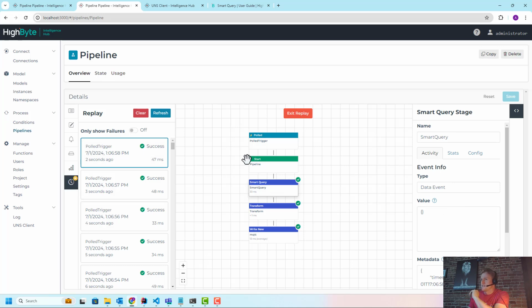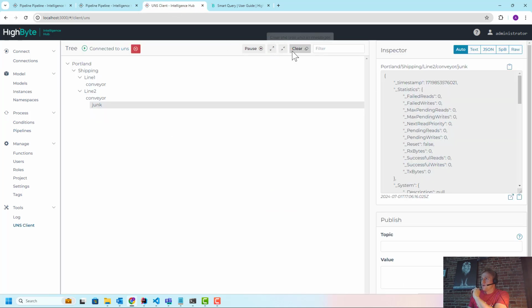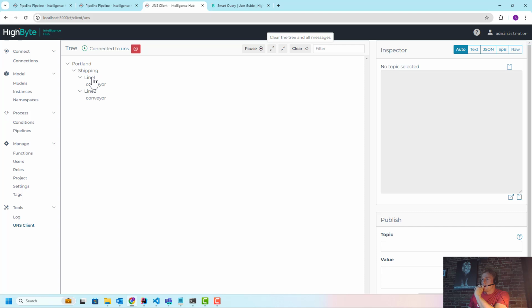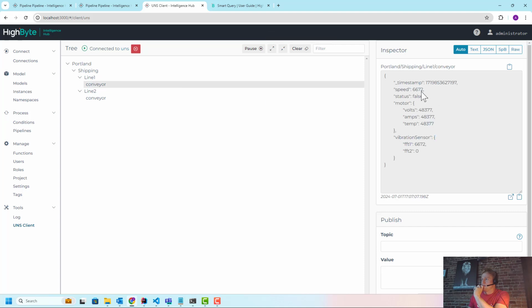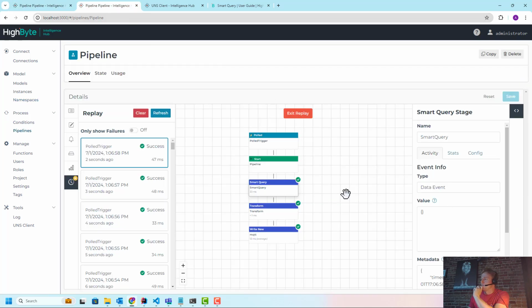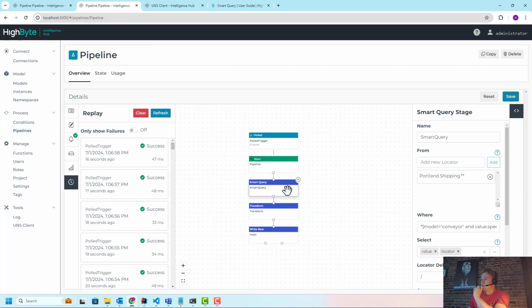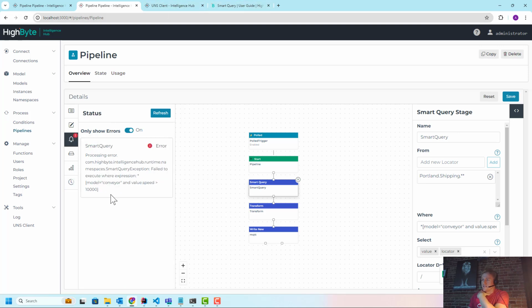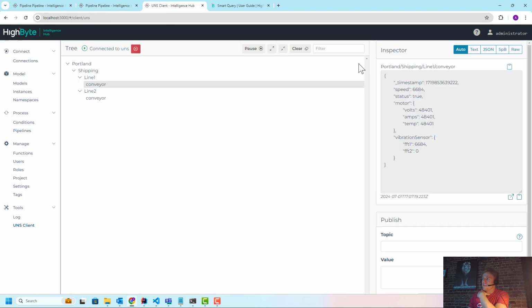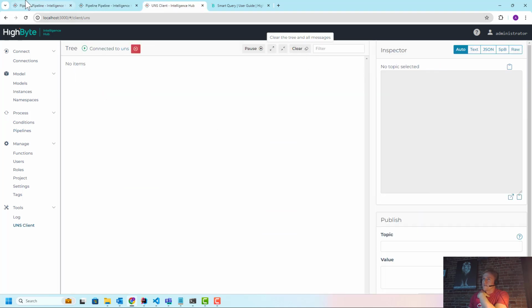But in any case, if we go back here, I think all the speeds are above 1,000. So they're at 6,000. But if I change this query to 10,000, nothing should enter the namespace then, right? Because nothing meets that requirement. And this is going to look like a failure. I think this is a bug in beta where if the where clause filters out everything, it looks like an error. It's not. It really just means that nothing met that requirement.